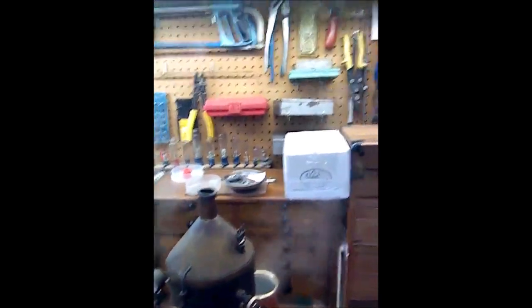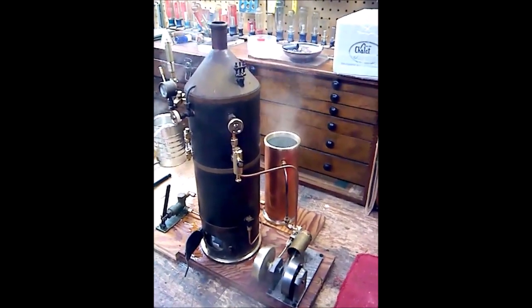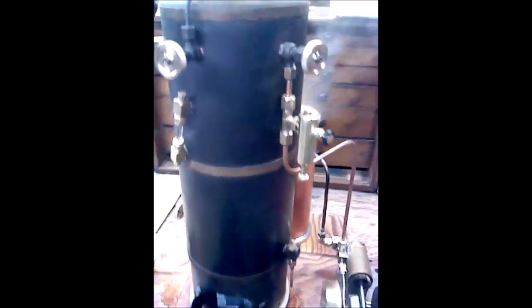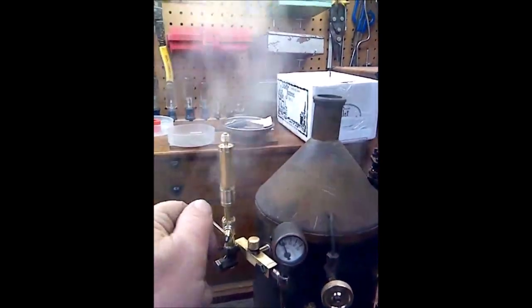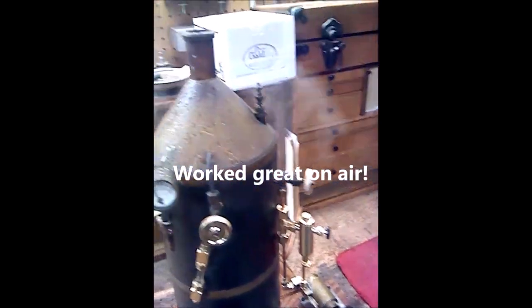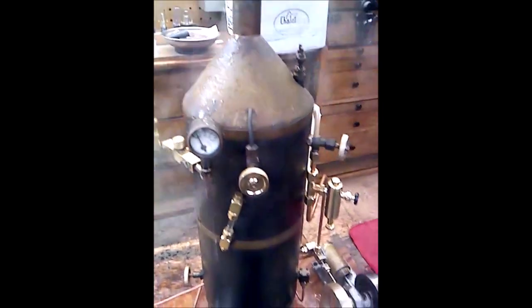It works, so we took care of that. Running relatively smoothly. I had to do a lot of modifications and make a lot of fittings and knobs for this. It's currently running on Sterno, which is kind of a jelly gasoline or ethanol. This was a disaster — it ran great on air. We've got to work on that. I think it's a little too close to the head of the boiler.